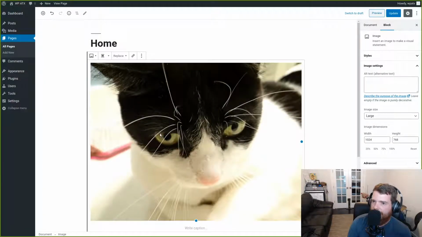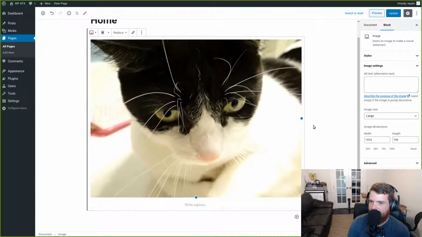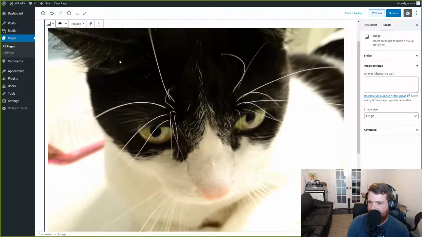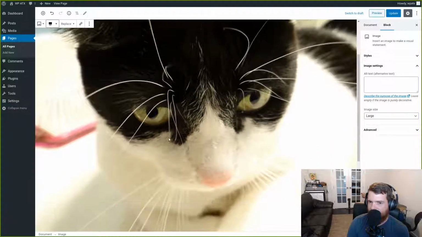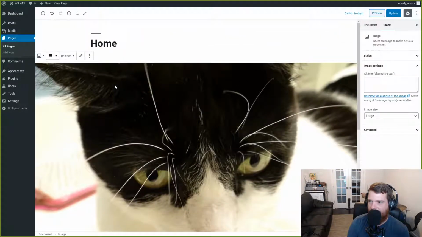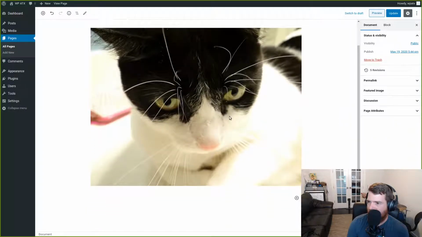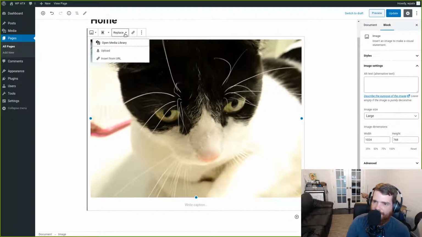So inside of a block, you have a few different places that you can edit its settings. And that's one of the more powerful things about blocks as opposed to the old editor, is the ability to really adjust it to make it look exactly as you want. We can align this image on the page. We can change what size this image would be. We can either make it completely full width, so it'll take up the entire page, or we can just keep it nice and small like that. So that's my cat. My cat's name is Nico. And Nico has a lot of pictures.